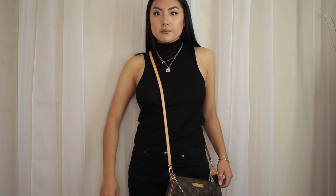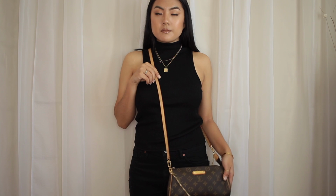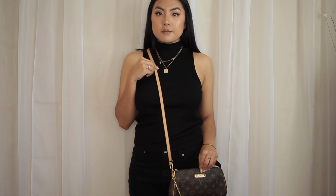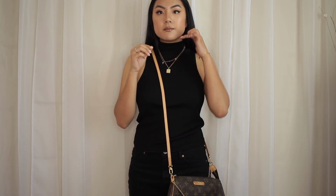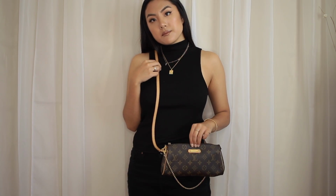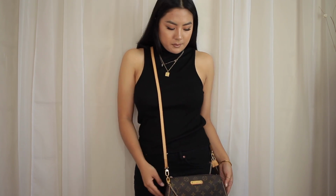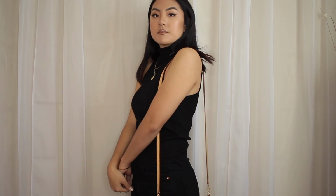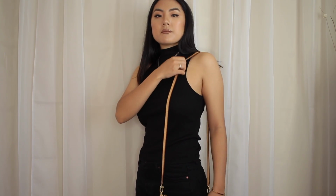So the next method is the long crossbody look. Now this crossbody is really long. I've seen other reviews and videos of this bag on other people and they've all come to a consensus that the strap is really, really long. So if you're taller, if you have a taller torso, then I think this would even out a little bit better. But like I said, I don't really wear it in this fashion as a crossbody as much as I do in the next one, which I will show you. You can also just wear it one shoulder, like on your side too. That's an option to wear it long.